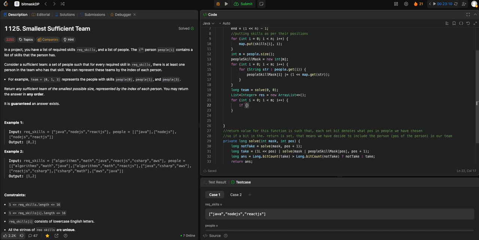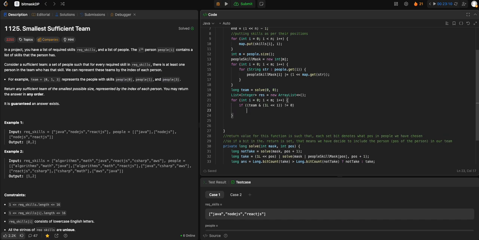So how would I go about doing that? I'll just check if team AND one left shifted i times their position is not zero. That means that bit is set and you'd add it to the result, right? This is all you're doing. So as I said, the long return value just denotes for each position if the person was chosen or not. So in this, you're just checking if the bit is set or not.